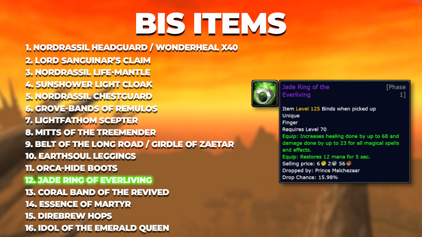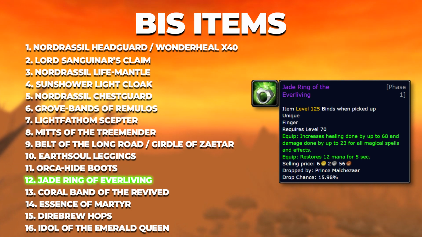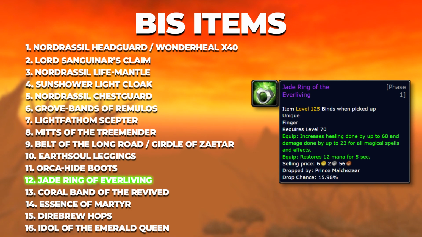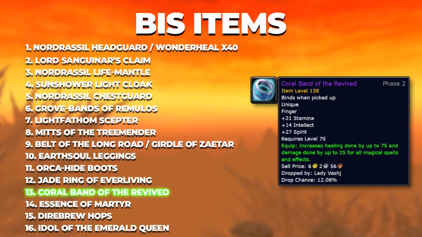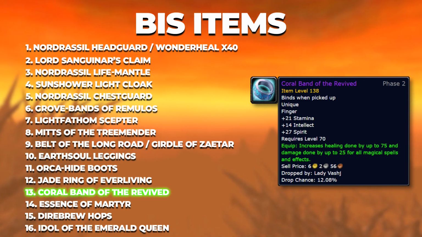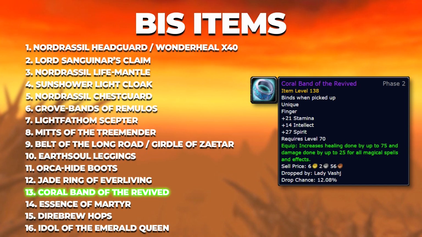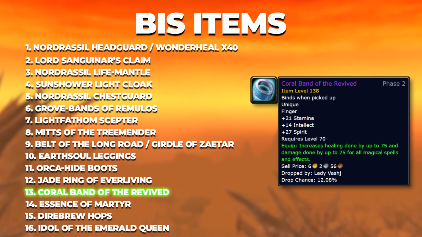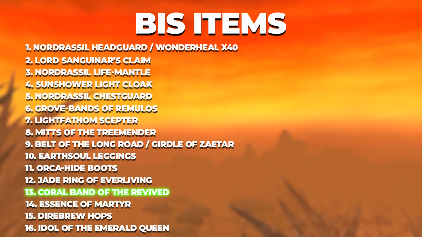Next up, the Jade Ring of the Everliving. This is not going to be replaced in Phase 2. So if you don't have it yet, the Violet Signet of the Grand Restorer is fine. Don't forget your 20 healing power enchant on this ring. Next up, the Coral Band of the Revived. Again, we're going to put a 20 healing enchant on this. If you don't have the Coral Band of the Revived yet, Violet Signet is fine. Jade Ring is fine. If you have both of those, that is a great combination.